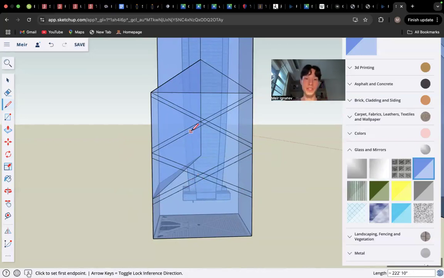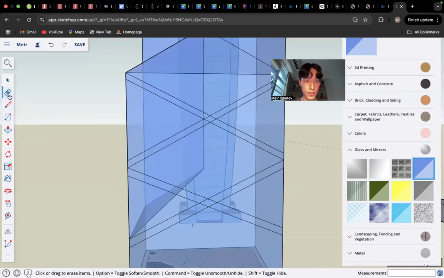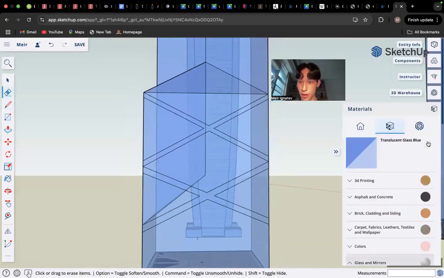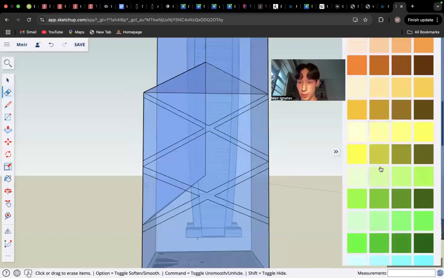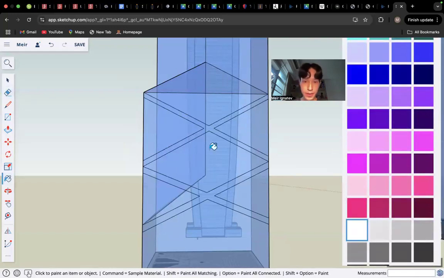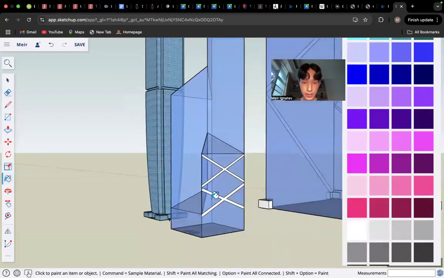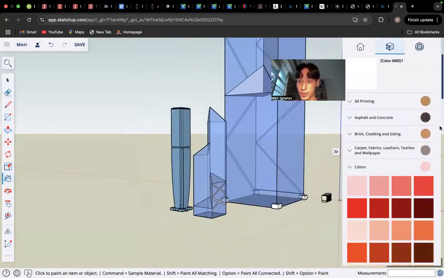This will do. So the next step is to use the eraser tool to erase the bits that I don't want to paint over. Just going to erase this bit, these as well. Excellent. Now I'm going to go back to our materials for painting, and I'm going to use the colors. We need the white color for our stripes, and I'm just going to paint them. Excellent. Now we have pretty much the same model as I have done.